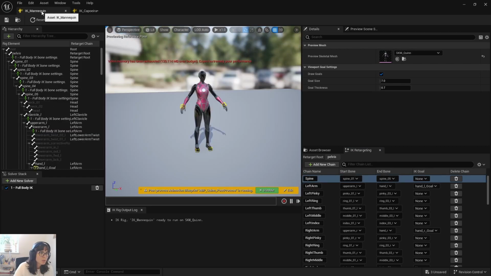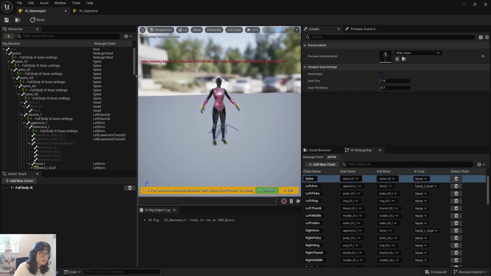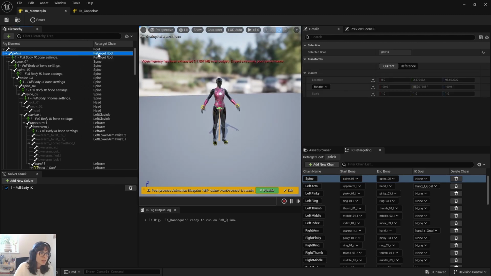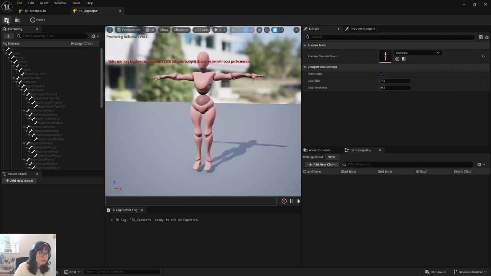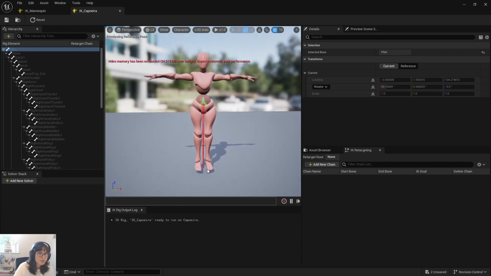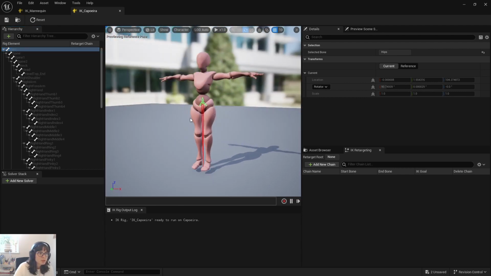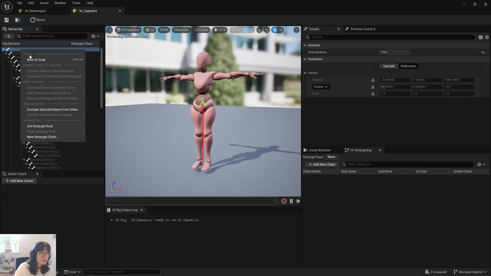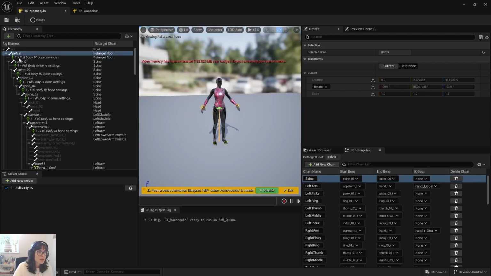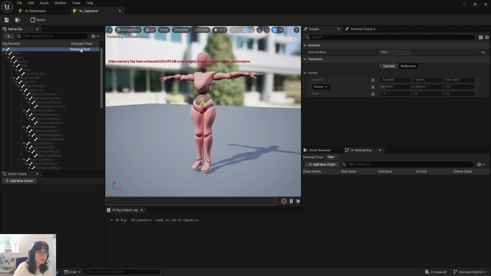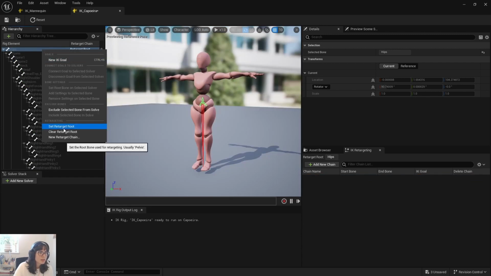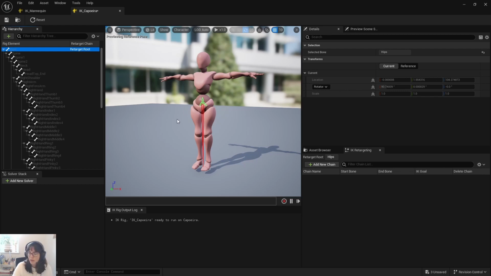I'll leave the mannequin open here so we can have a look and just understand a little bit how it works. You will notice that the pelvis bone is a retarget root. And that's the first thing we need to do because Mixamo doesn't have the root joint on the bottom. So the hips joint is already the same as the pelvis joint, and that should be the retarget root. So right click, set retarget root. I like doing this first because it's quite easy to forget. So first thing I do is doing that.